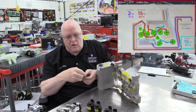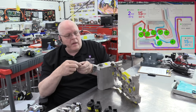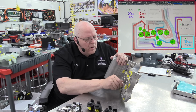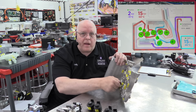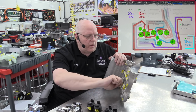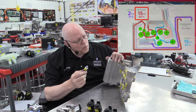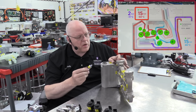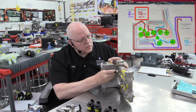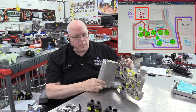Then we have another pressure temperature sensor. This is for the liquid high pressure line, and it screws in right here and measures the pressure and temperature of the high pressure liquid. Then we have another pressure temperature sensor, which is for the high pressure vapor side leaving the compressor. And so that screws in right here. All right, so we've got 3 temperature pressure sensors.